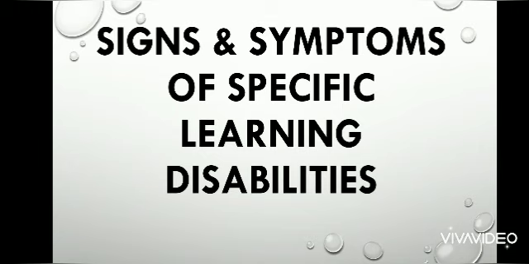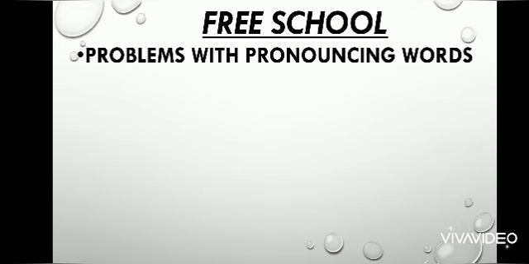We will divide this into three parts: preschool, age 5 to 9, and age 10 to 13. First of all, we have the preschool age of the child. The child will have a problem pronouncing different words, because he will not have a lot of grip in making sounds and pronouncing different kinds of words before the age of 5.